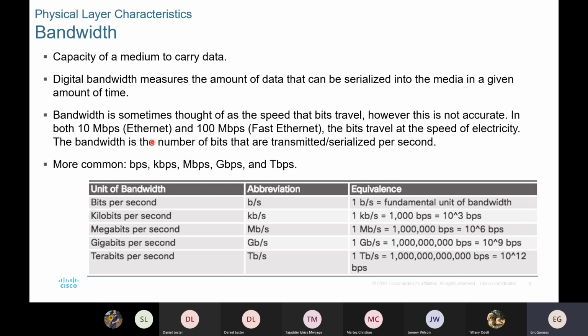And when you use the Ethernet technology, you will see that we use terms like Ethernet. When we want to say Ethernet, we are talking about a technology that works in 10 Mbps, 10 megabit per second. You will hear about fast Ethernet, which is 100 Mbps. You will hear about gigabit Ethernet, which is 1000 Mbps. And you will hear about 10 gigabit Ethernet. 10 gigabit Ethernet is 10,000 Mbps, or it is 10 Gbps. Gbps, gigabit per second, no? Mbps, megabit per second.